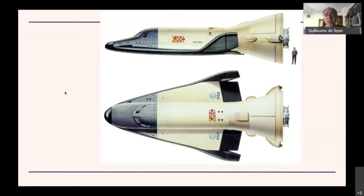the Hermes spacecraft. And so eventually Germany was the first to pull the plug financially. And so very quickly the project was abandoned. The full-scale model of Hermes was donated to the Musée de l'Air in Paris. I'm not sure it's available to be seen. It was in pretty bad shape in any case. But this was essentially the end of this mini shuttle European adventure. In fact, this mini shuttle was going to do things that the US space shuttle itself was already doing. So why duplicate the effort?